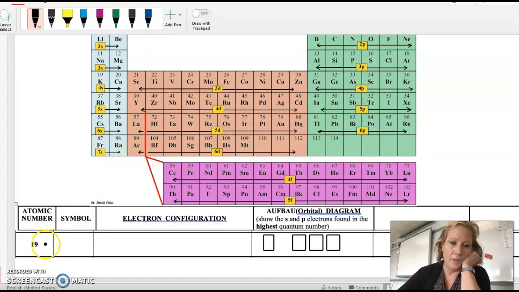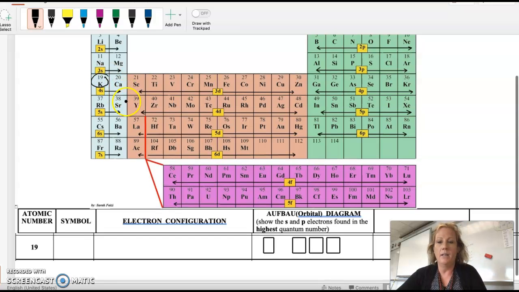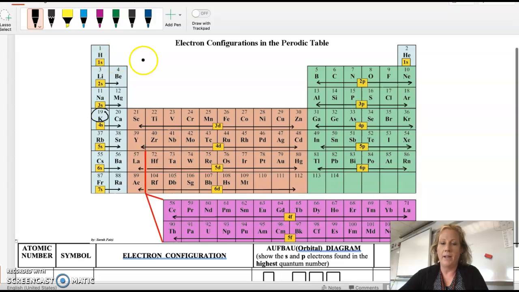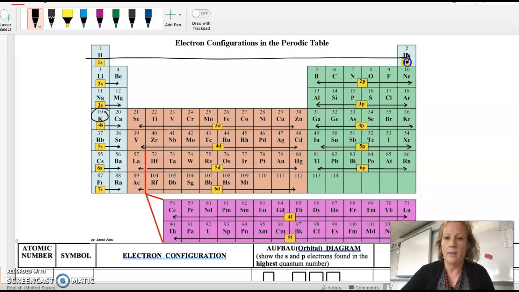This is the next one, and we're going to do atomic number 19. So we're going to go to potassium. And again, I'm going to read it like a book, left to right, top to bottom. So I would go across, and I would say 1s2. So the first 2 electrons go in that first sphere that's closest, n equals 1, to the nucleus. Then I would write 2s2. So the next 2 electrons go in another sphere, so that's a little bit bigger. Then I go across 2p, and there's 1, 2, 3, 4, 5, 6, so 2p6.